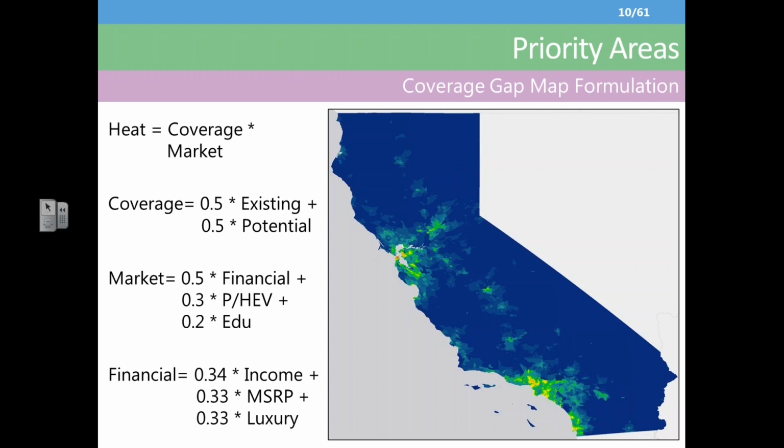And I'll also say that we did not come up with all of these on our own. A lot of these are actually shared with similar tools that you might find in the literature, such as the SARA tool, the SARA model in particular from NREL. They have a number of these features in them. Some of the things that we did add are the MSRP range and the plug-in and hybrid vehicle adoption rate in particular for our work.